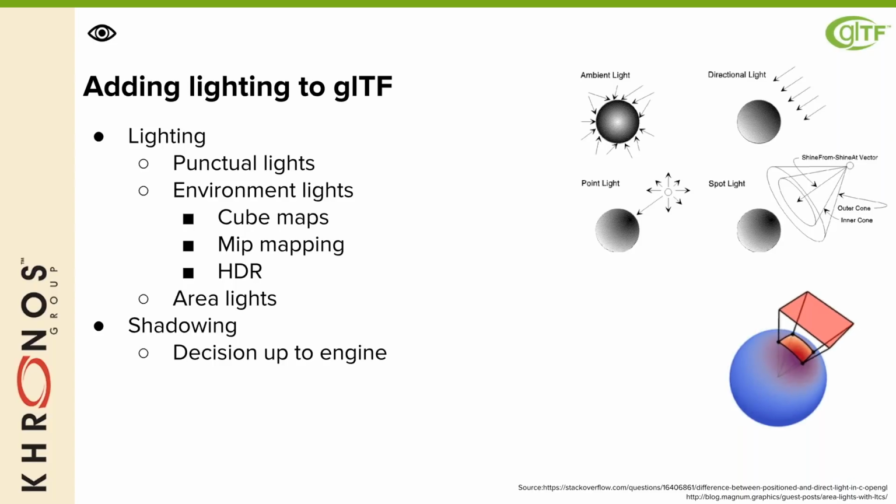So the lights which could come or are coming are punctual lights, which are quite known from the good old times of OpenGL or DirectX, where you have ambient light, directional light, point light, and spotlight. They will come, and if you follow the GitHub discussion, it will come quite soon. The point why it's not coming yet is of course a discussion. Should we have this parameter? Should it be named like this? But the punctual lights will come soon.